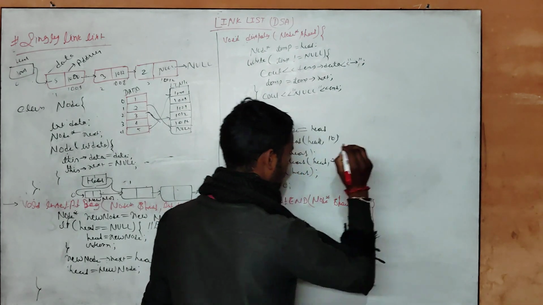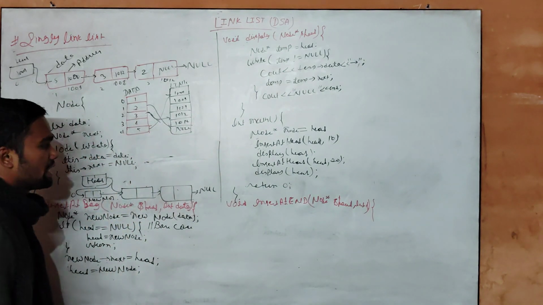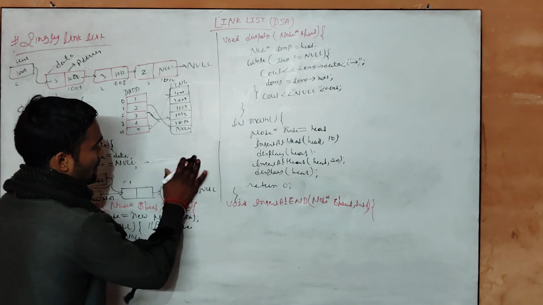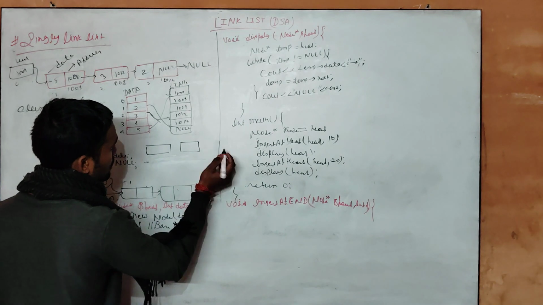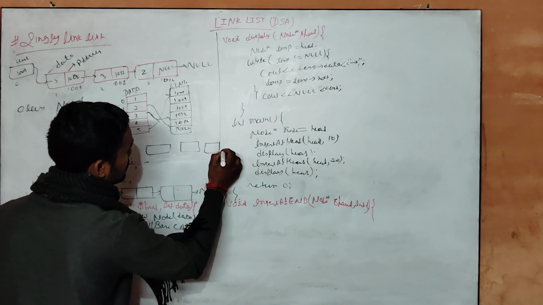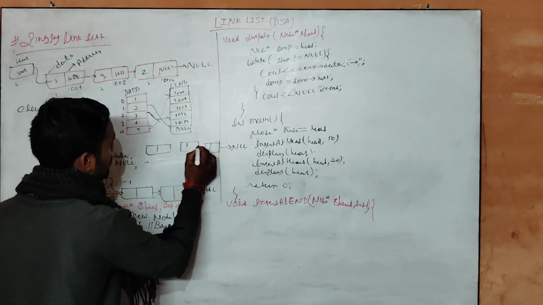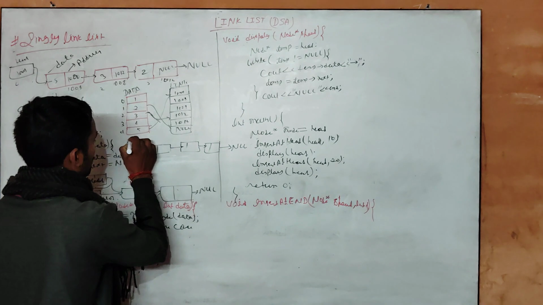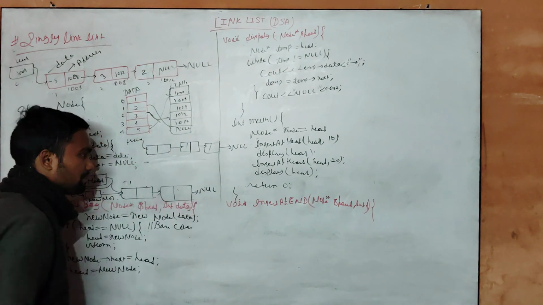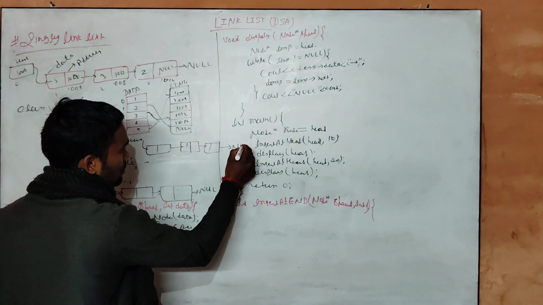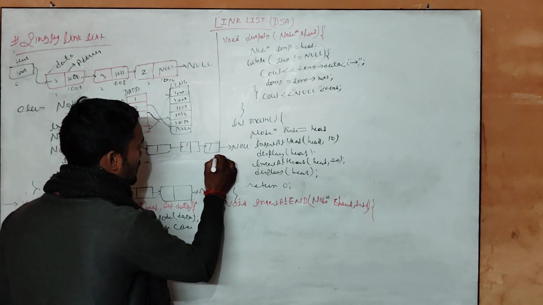Okay, and you also need to know where I am inserting here. Suppose, as an example, I am creating one figure. Suppose we have some nodes. This value represents null. This is a null value. Okay, what will we see here? I am just inserting here at the end point.